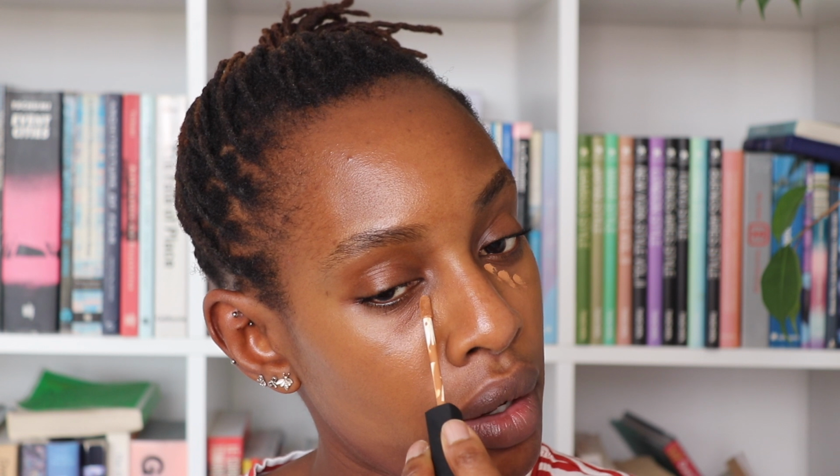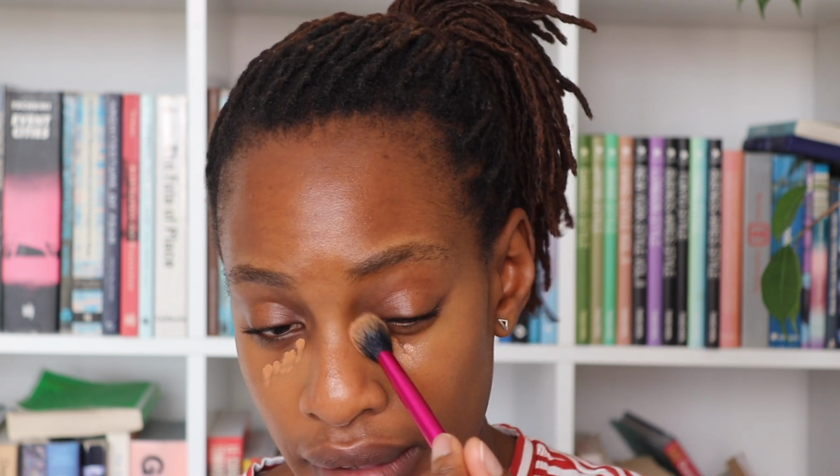Then I'm taking my NARS Radiant Creamy Concealer in Amande, and I'm just going to dot that on my eye bags. And actually, this concealer is dark for this part of my face. So I'm going to mix it with something else just to lift it a little bit because I wore it the other day on its own with no foundation or anything around it. And I was like, oh, you are really pale. If your concealer looks dark here, it means I've lost so much colour. So I'm going to take a couple of dots here.